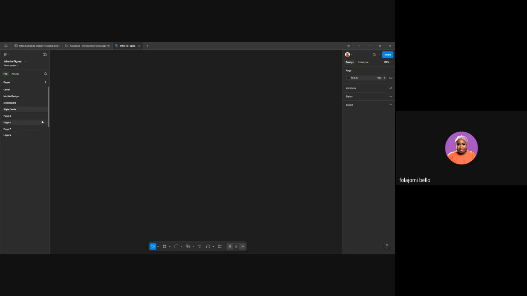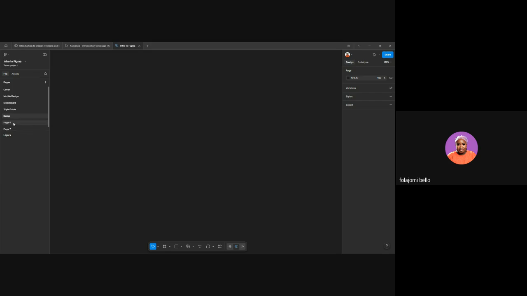Now, another page I know I will need. As you design, there are some designs that after you do them, you change them, you iterate, but you don't want to just delete them and take them away, because you might later remember, oh, I did one element earlier on in my first design, let me go and get it. But if you've deleted it accidentally, it is gone. So I always have a dump page. Dump page is where I put things I probably don't need at that point in time.